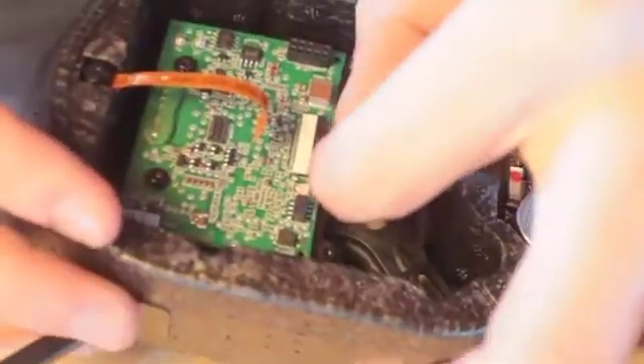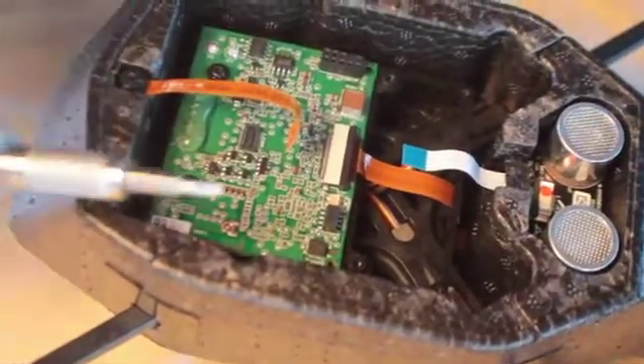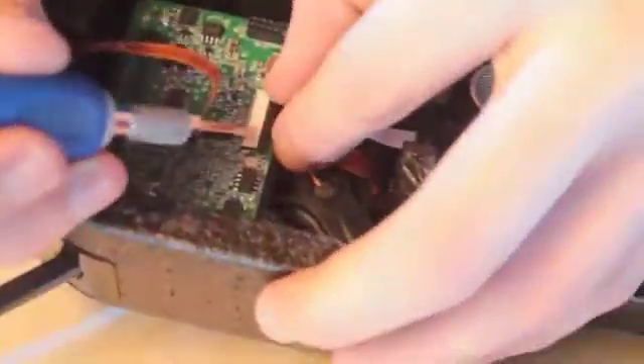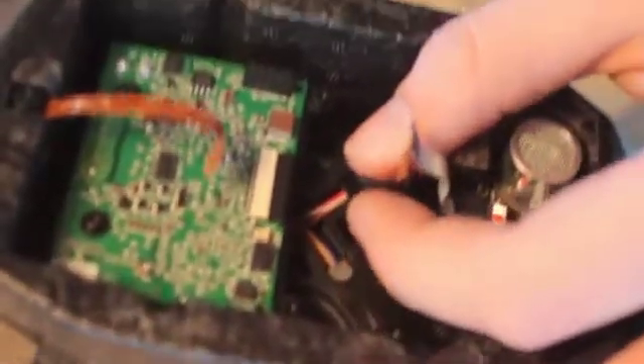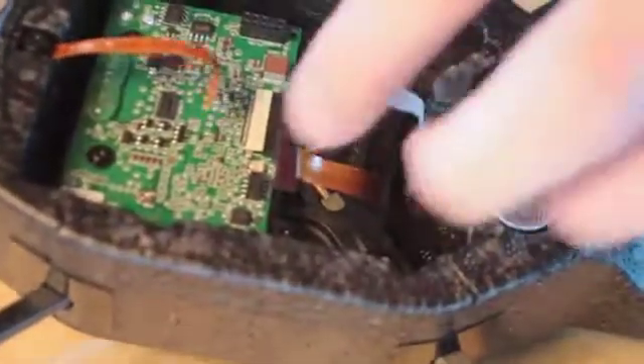Then take off that little styrofoam piece — you don't need that in your way. There's another video on YouTube by Tom Strong where he breaks this part, so you don't want to break it or you're going to have to buy a new $110 motherboard. Just lightly loosen that black piece with your flathead and then that yellow thing will come right out — push it out about a half centimeter. You can see all three cords are loose now. Take your flathead, apply a little pressure — it's lightly glued and it'll pop right off. No problem.